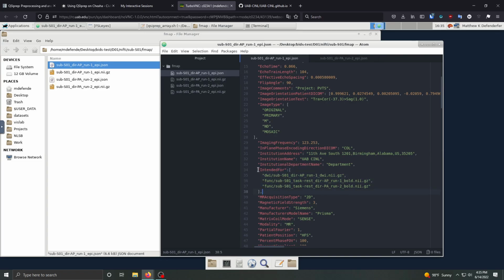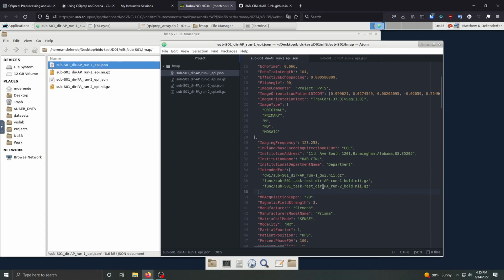And what the IntendedFor field does is it associates specific field map files with the scans that they are intended to perform distortion correction on. So in this case, I only have 2 field map files, and I want to apply these 2 field map files to all 3 of my EPI sequences.